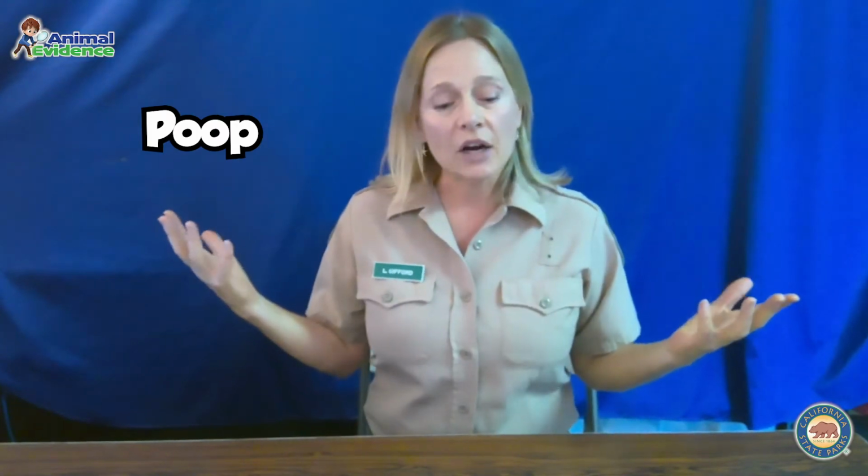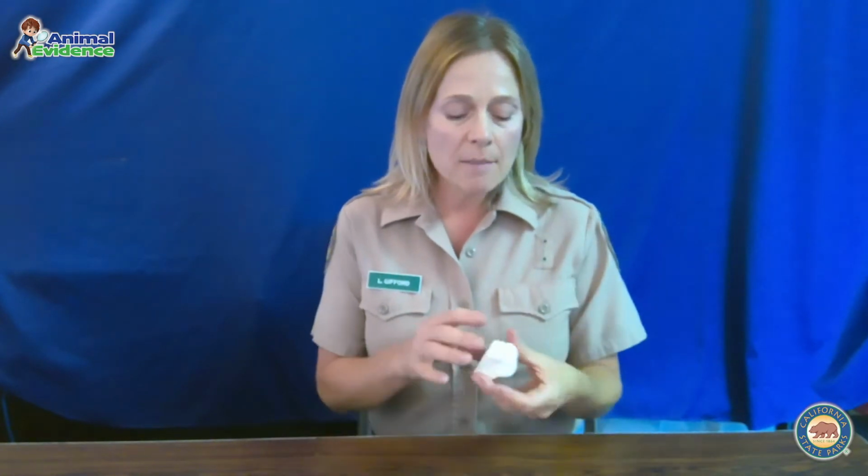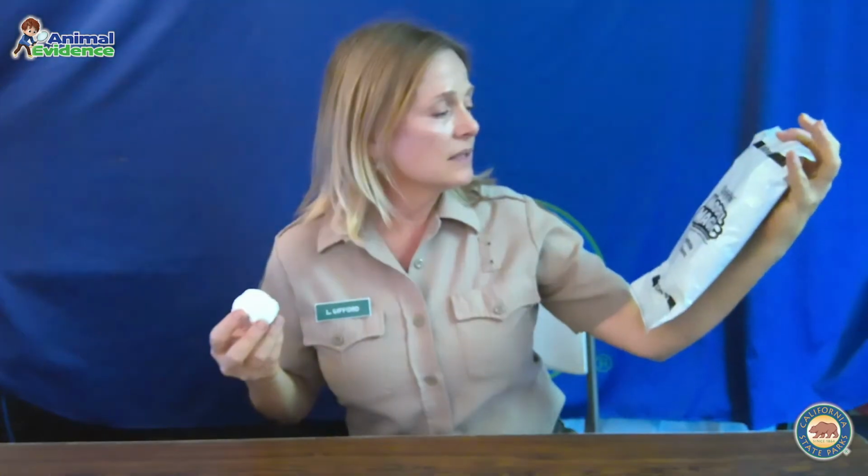So what we're going to do today in our little craft corner here is a little craft that you might be able to do at home. We're going to make some scat using some items. If you have, say, a Play-Doh or a homemade clay. Here today, we're going to be using Model Magic and just some simple tools, as in markers.